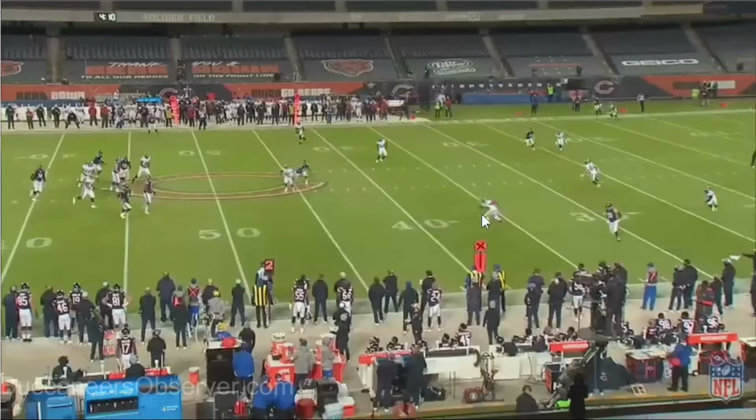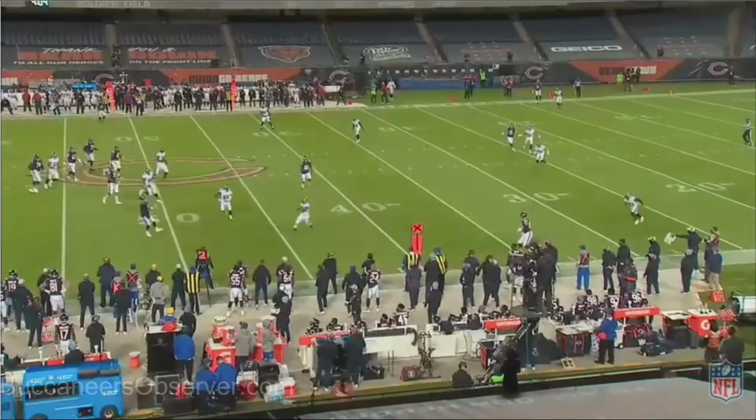And Barrett runs up. He's fast. At first I thought that Foles had crossed the line here, but it was on the 49. As you can see, the 49's right here. He threw the ball behind. If you look at this one over here, it looks like he is past the line, but he wasn't. But as you can see, Graham is wide open over here. Barrett has run up to try and stop Foles from coming out.